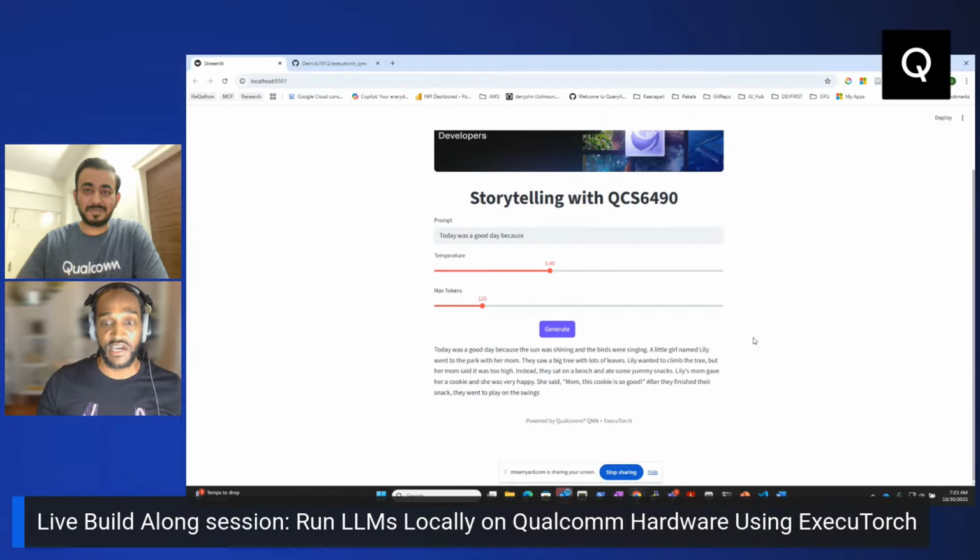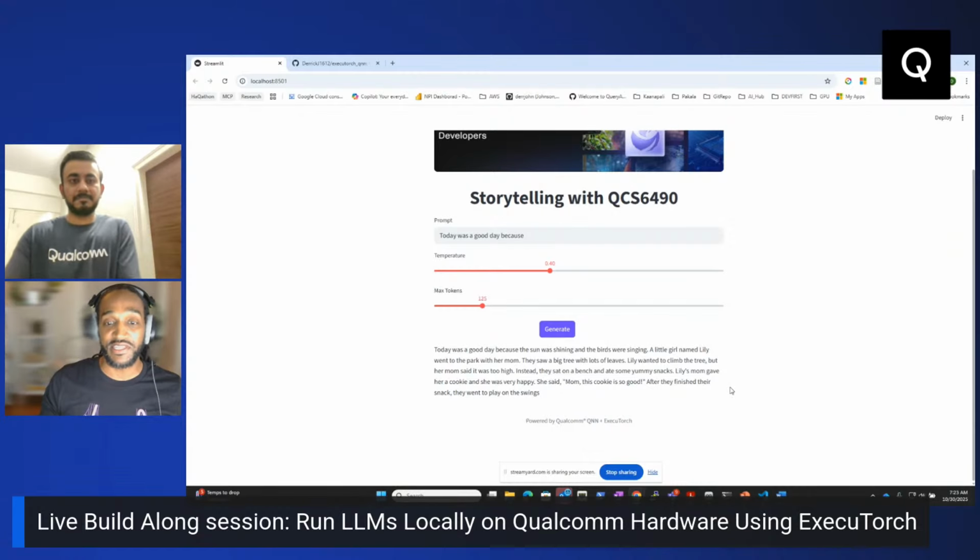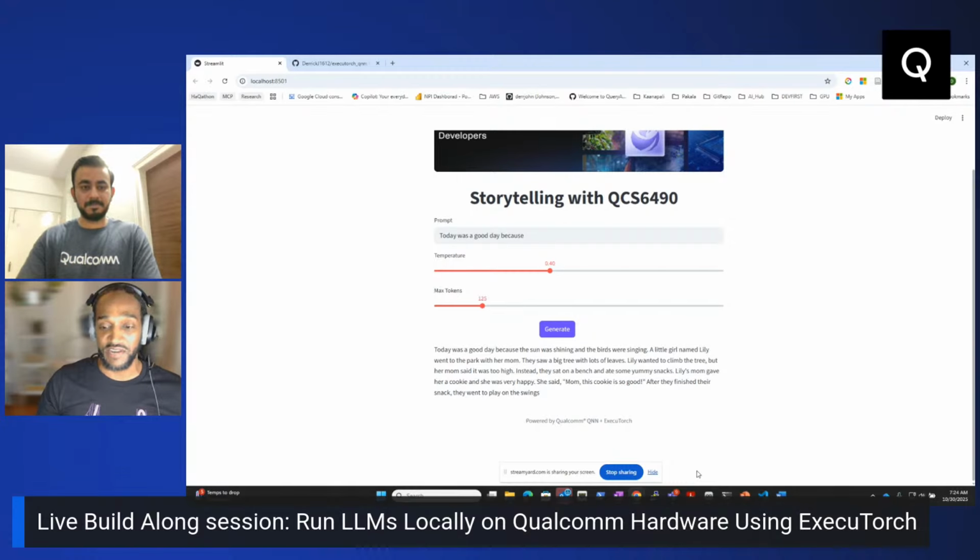I did see a question come in regarding Qualcomm Linux. I brought this up using Ubuntu, but the next thing I'll try is bringing it up using Qualcomm Linux, because that will complete the pipeline from developer to production ready. For those who aren't familiar, Qualcomm Linux, or QLI, is essentially our Yocto build, which will get you directly to production. To make this happen right now is a rough process, because as I said earlier, everything we've built so far is around mobile.